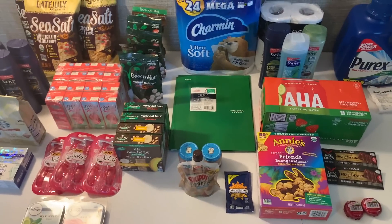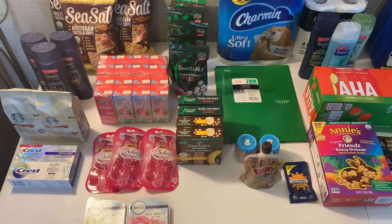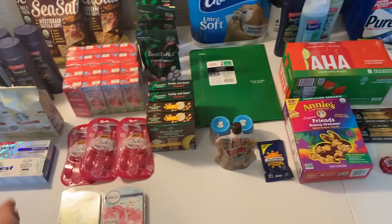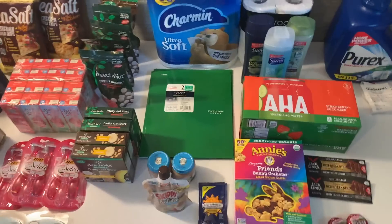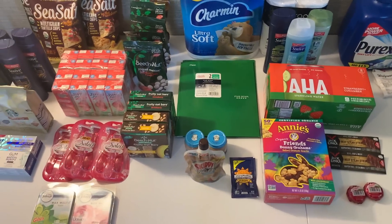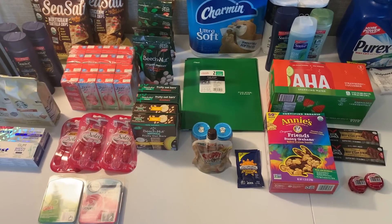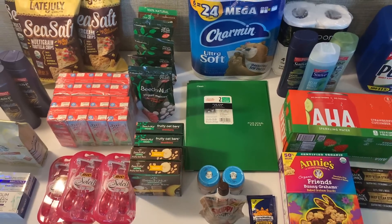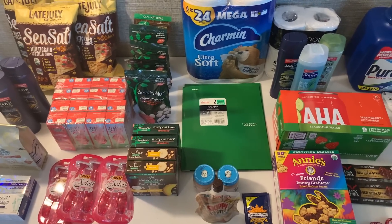I hit my dollar on 12 — that's awesome, that's even more going towards the Moolah bonus. And I had so many money-making rebates that allowed me to put that over towards other things I wanted, and that went towards the dollar on 12. I could have got other items that were maybe a little cheaper, but I went for the things I wanted honestly, unless it was a money maker.